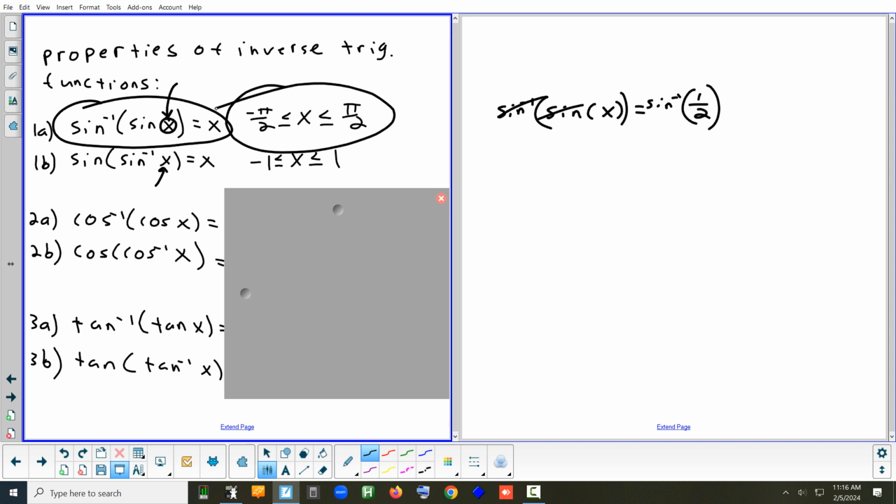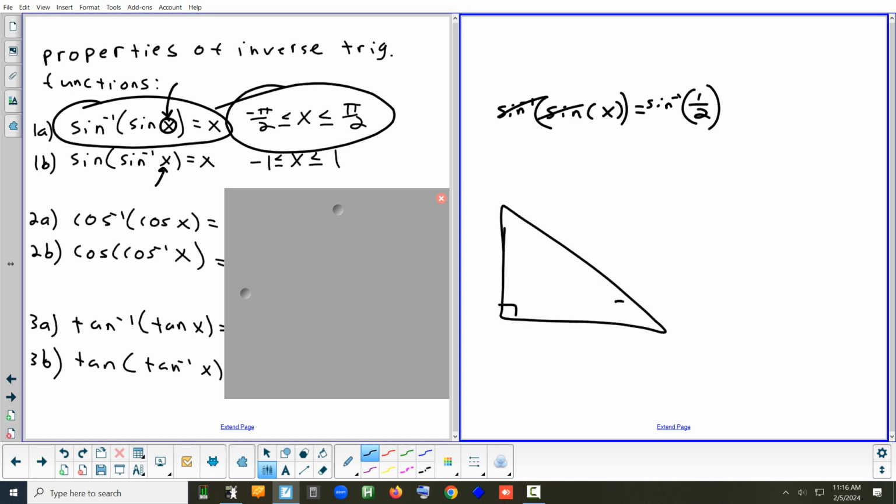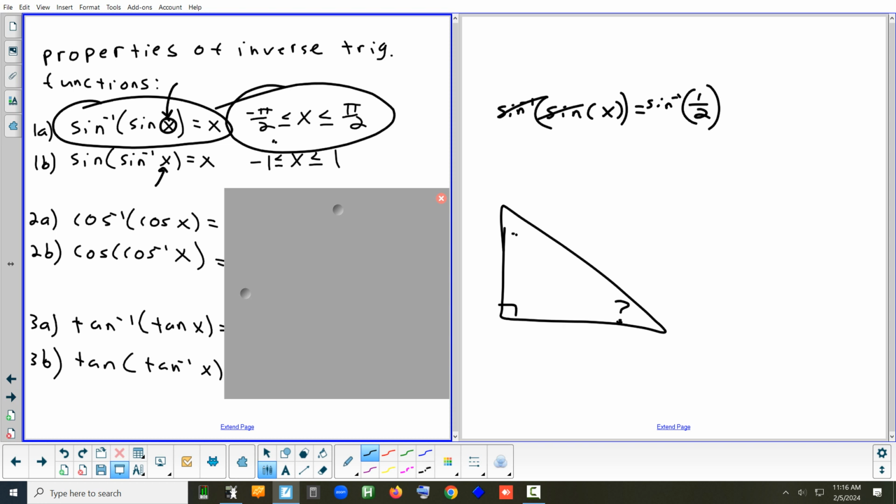What kind of problems were we doing? We were working with triangles. What kind of triangle? Right. We were always working with right triangles, and you were always solving for the angle right there. What do you know about this angle, or this one at the top? It's always smaller than 90. So even though taking the inverse sine only works when the angle is smaller than 90, the angle was always smaller than 90. So it was going to work all the time. That's why I never told you this. You didn't need to know.